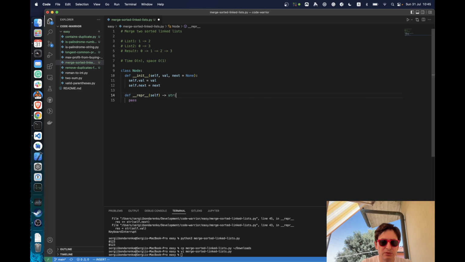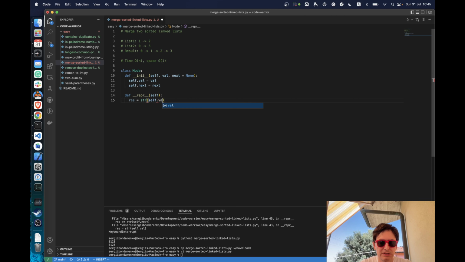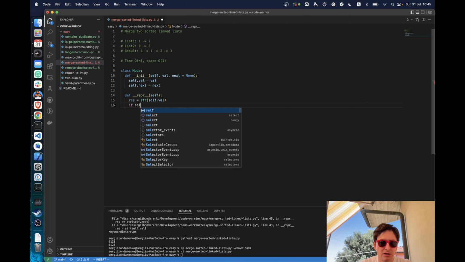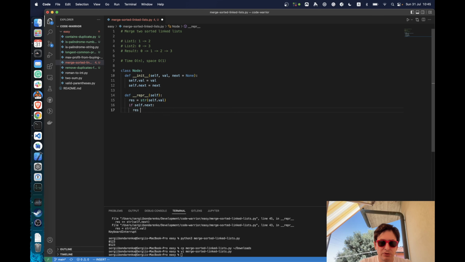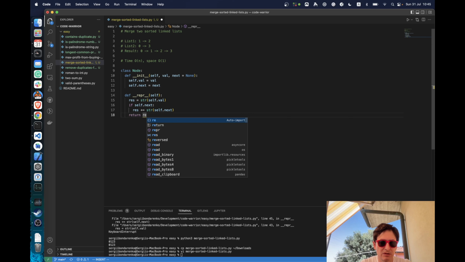For representation we need to store the result as a string. The result is self.val, and if self.next exists, we want to attach it to the result. And here we want to return the result.